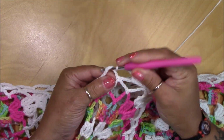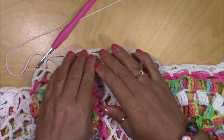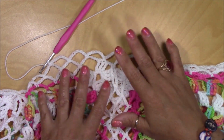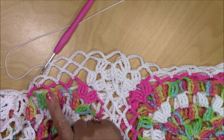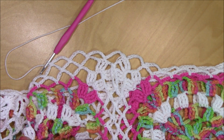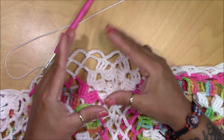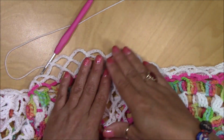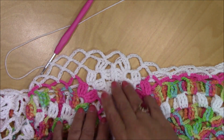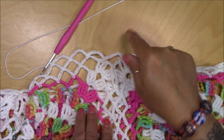1, 2, 3, 4, 5, 6, and 7. Single crochet. Like that, you're going to continue exactly the same as you did the top part with this round of 7 chain. I decided that I will do a couple more rounds of these. But this time, I don't want to change to 5 chains, because if you change to 5 chains, this will get narrow. I changed in the top, that way it's a little narrow around the waist. But in this part, I will continue with the 7 chain space all the way around for this row and 2 more.